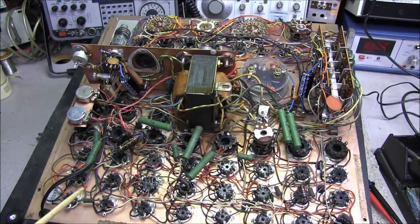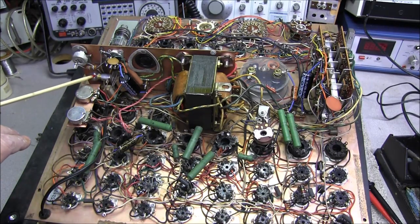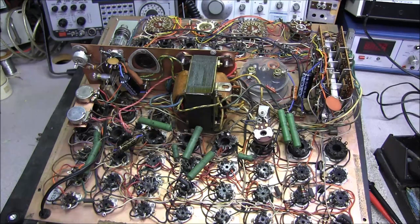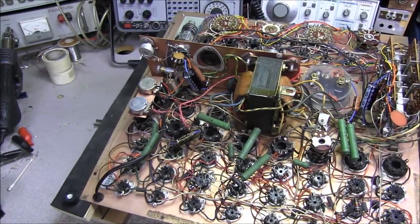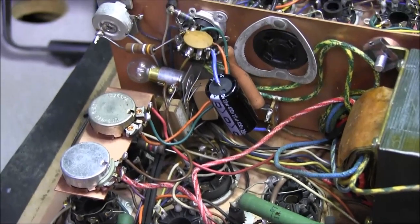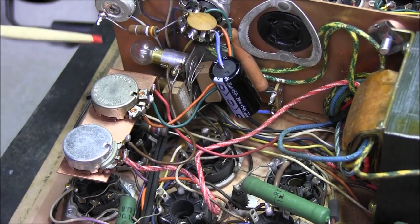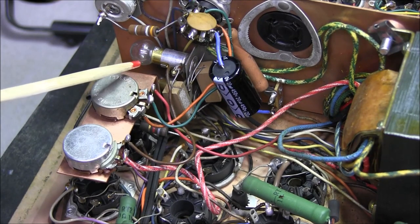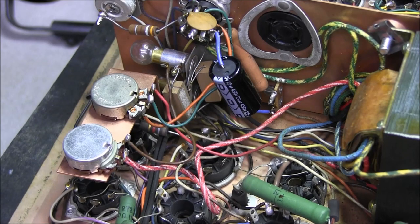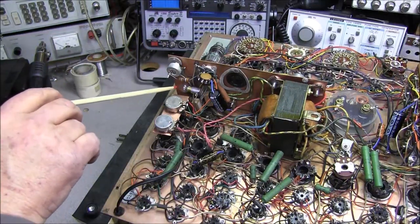Now, one other thing that people really overlook when they're doing something like this: right up here are two number 55 bulbs. And one of them is used for a pilot lamp, and it also has another function. You can see there's one here and there's one way down here under this. These are also part of the ALC control, which is automatic line control. And I don't know how many of you have ever worked with old vintage radios that have these bayonet style bulbs in them.